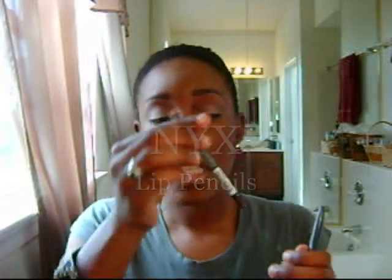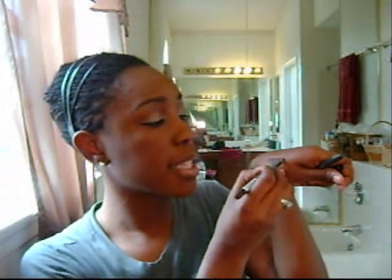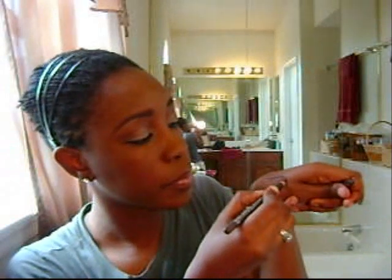Lip pencils. My favorite lip pencil brand is NYX. And that's these. Just to show you the quality, these are the equivalent to any liners. This is NYX Lip Pencil in Espresso, and this is MAC Lip Liner in Chestnut. Can you see the difference? Because I can't, for real. I got my NYX pencil for $2, and I got my MAC pencil for $12. Well, without the discount, it's $12. With the Pro card, it's like $8. There's literally no difference.